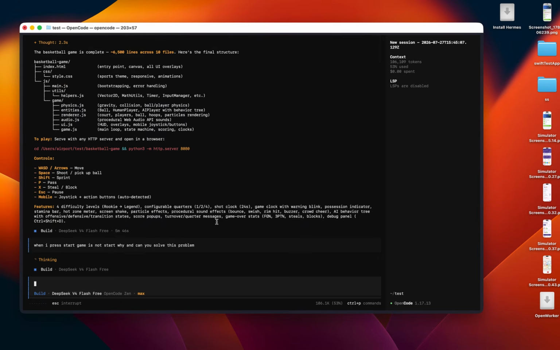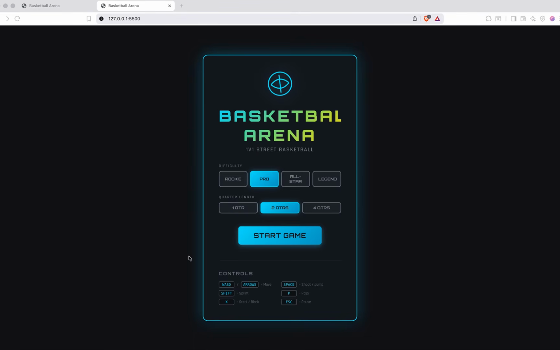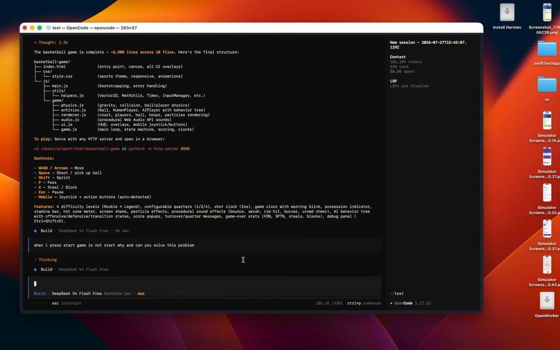This is the way you can interact with AI. Whenever you face any problem, give a prompt to solve it. It will try to solve it. If not, give the prompt again. That's the way you can code.